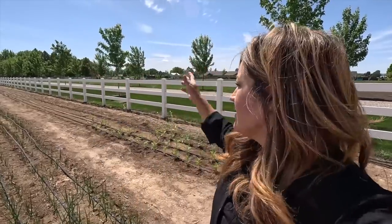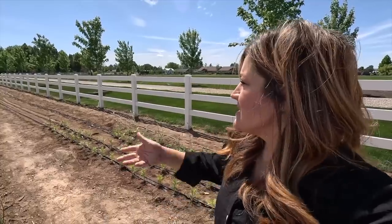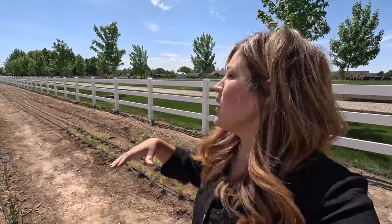So anyway, the only thing I'm gonna need to do here is make sure to keep these moist enough for the seeds to germinate and come up, which might mean, based on the weather, if it's windy like it was the first part of today, we'll probably need to turn the drip on twice just for a short amount of time, just enough to saturate that very top layer of soil where the seed is. And then once they get up and grow, we can reduce the amount of water that we're using.